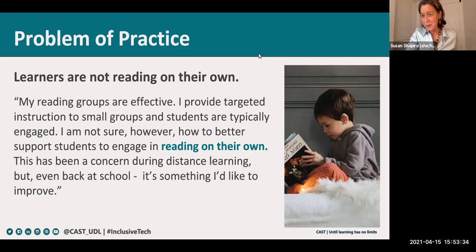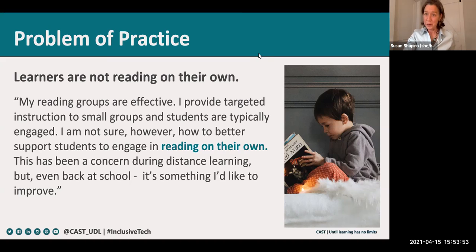I promised that I would just talk through these last few slides where we take a problem of practice and use the guidelines to think through it. We're just going to use one of the principles of the guidelines to give you a taste of how this might sound in the mind of a designer.